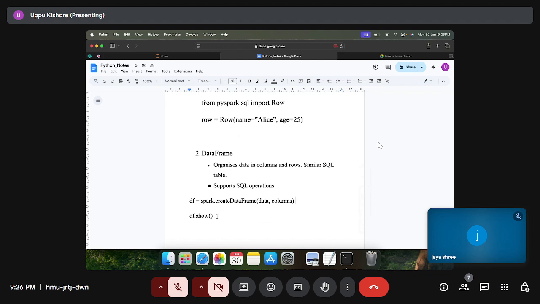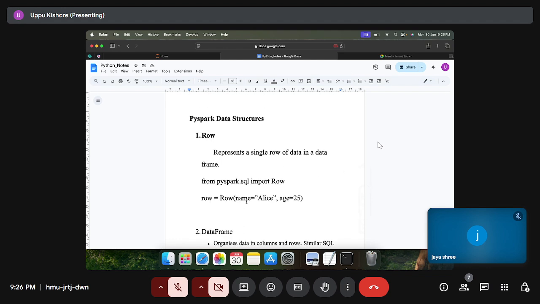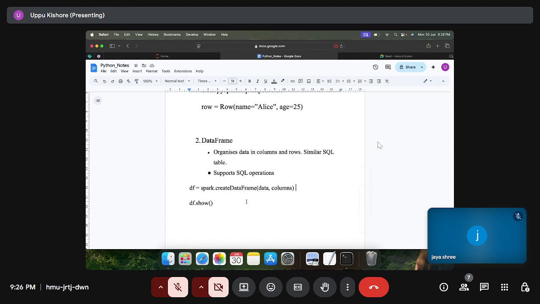So in Spark we have one more data structure called Dataset. This is not supported in Python. Dataset is also a data structure in Spark, but in Python we cannot work with it.